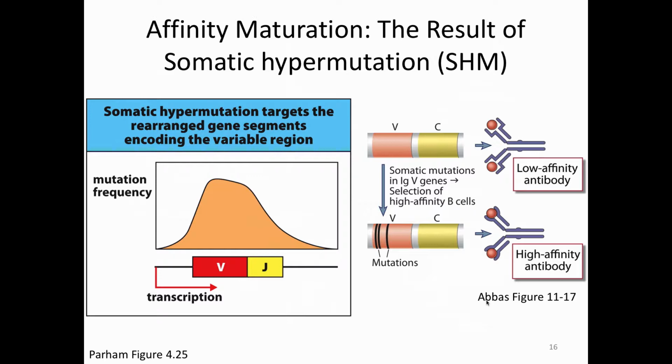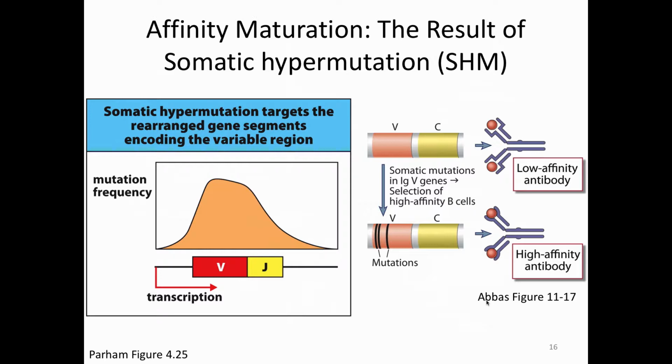What else? There's another big assumption that this slide is making. Yeah, Marina. Yeah, this is assuming we're going to have a mutation and get better at binding. We're going to get higher affinity binding. But in fact, it's just as likely that we could get these mutations and get worse binding. We could take our awesome antibody and ruin it throughout this process, just as easily as we could make a high affinity antibody.